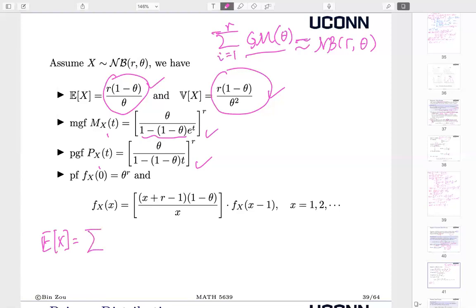We also know that for x, the probability involves x plus r minus 1 choose r minus 1, with r success events and x failure events. Technically speaking, you can derive the expectation and variance directly. I will leave this to you. Give it a try. I think this is not that tough. The trick is to manipulate the combination number. I leave that to you.